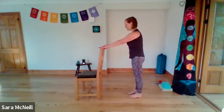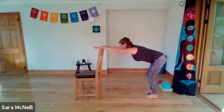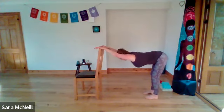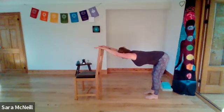And then we will take another forward bend with our chair. So for this one, it's exactly the same. You're going to walk your feet slightly away from you, soften the knees, lengthen your hips behind you, lengthen your chest towards the floor so that from the fingertips to the tailbone is a nice long space in the body.